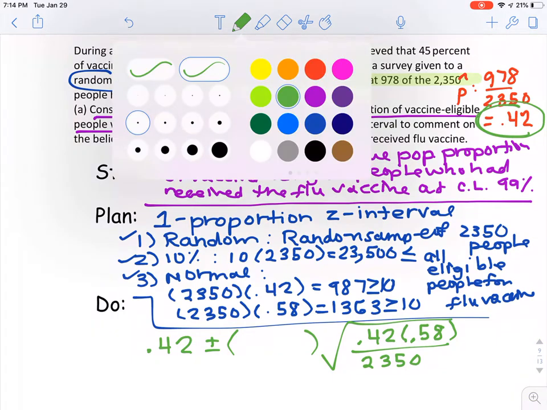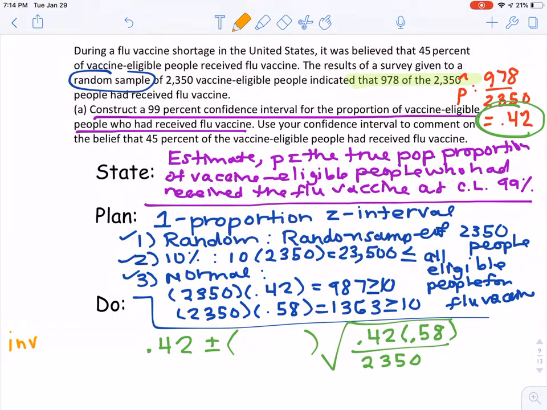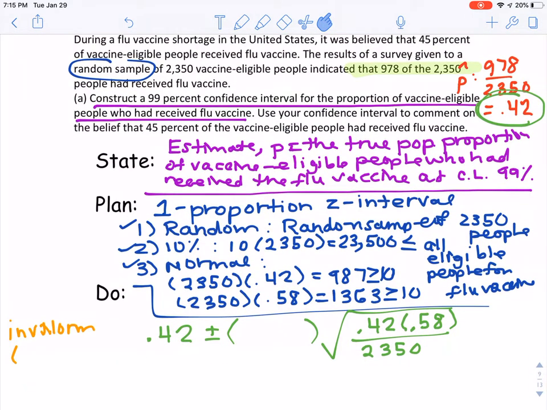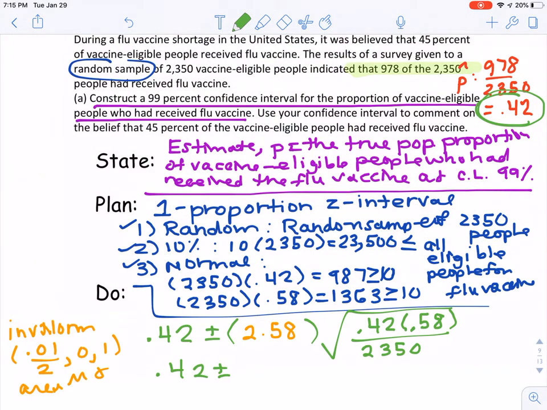Okay, we're going to calculate what the z-score is for the 99% confidence interval. This was 99%, right? Oh yeah, okay. So we're going to do 0.01 divided by 2. That's one tail there. That's the area, mean, standard deviation. We end up getting 2.58 if we were to type that in the calculator. Okay, so 0.42 plus or minus, that ends up being the margin of error, and our actual interval then looks something like this.